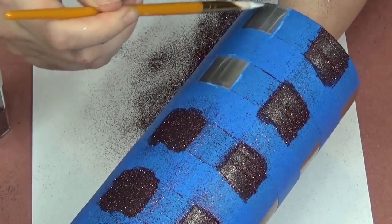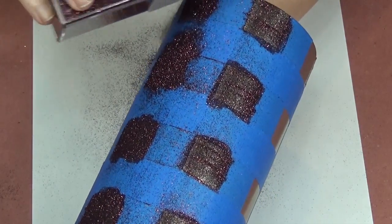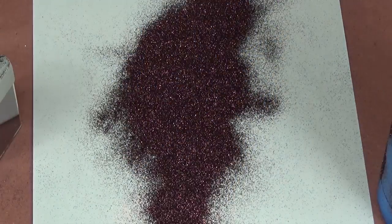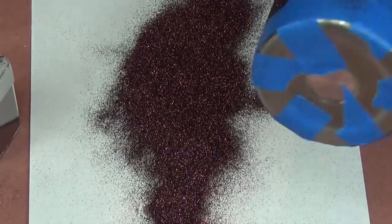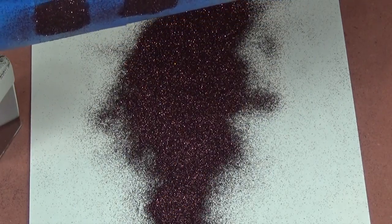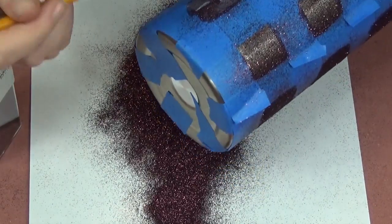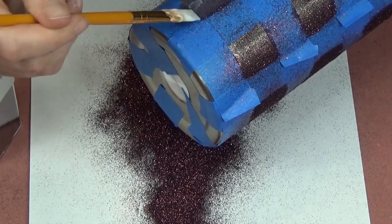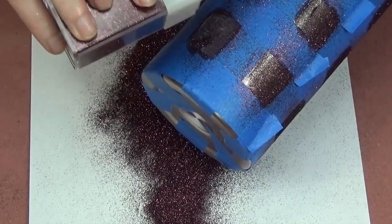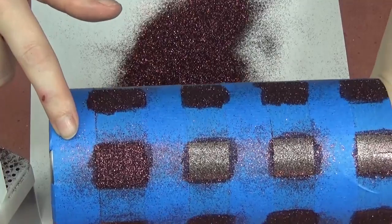Oh, I just realized you probably can't even see my whole cup there. I think I'm actually going to go back over and do one more light coat. And when you do a second coat, it really doesn't need much. You basically just very lightly tap it, or you're going to be pulling off other glitter, like that. And now you've got a real nice coat. You see the difference there?